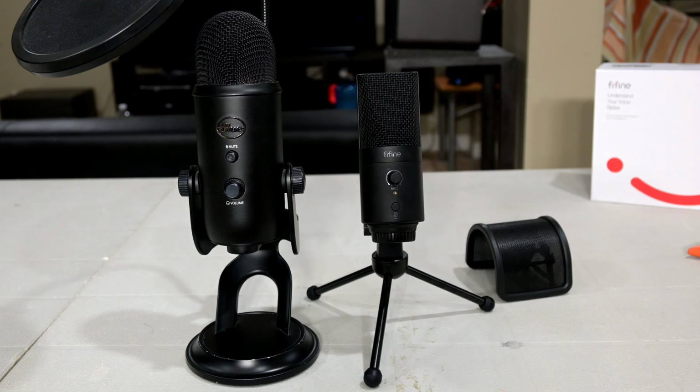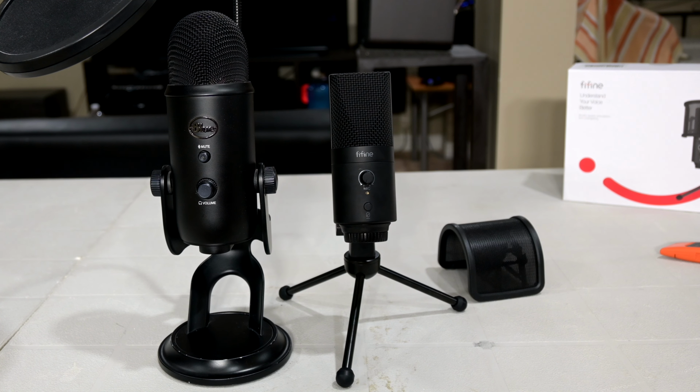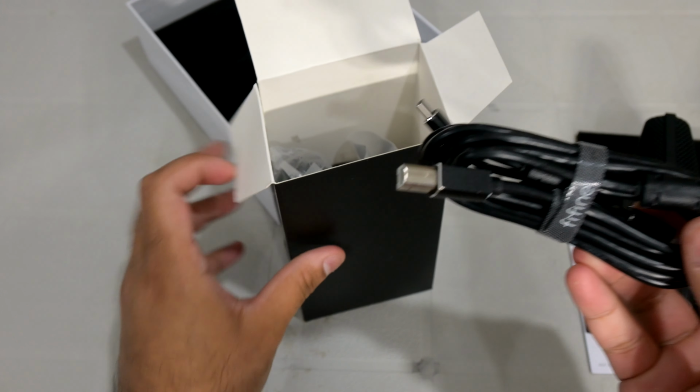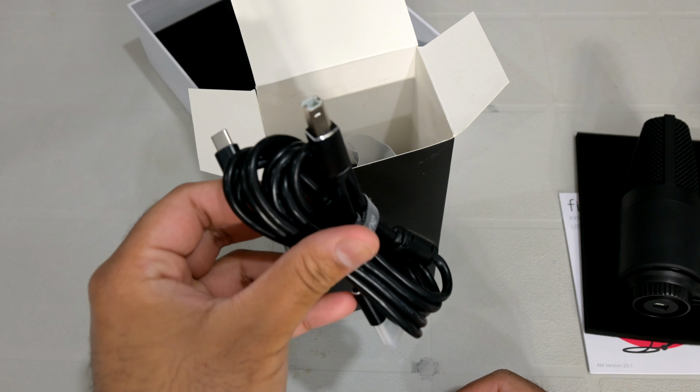But this way, I could plug this into a laptop, which, by the way, the included cable has both USB Type-A and Type-C connectors, making it very versatile. So if you got one of those new ultra-thin notebooks with just one Type-C port, because unfortunately that's a thing now, then you're covered there.